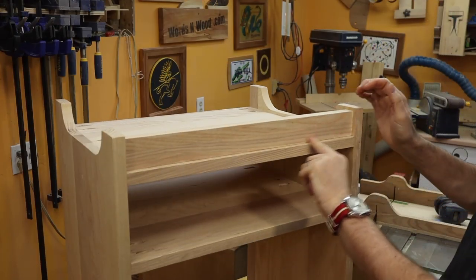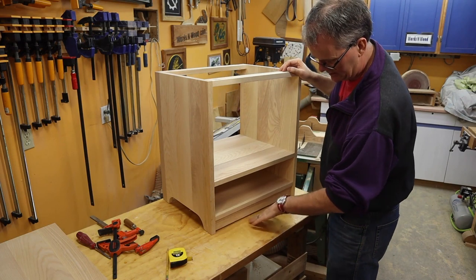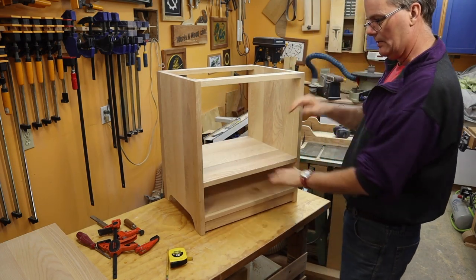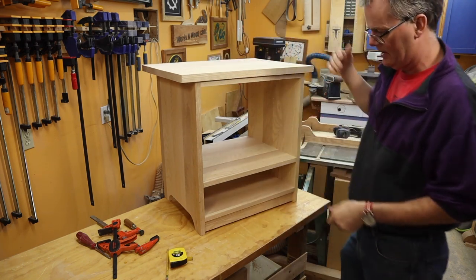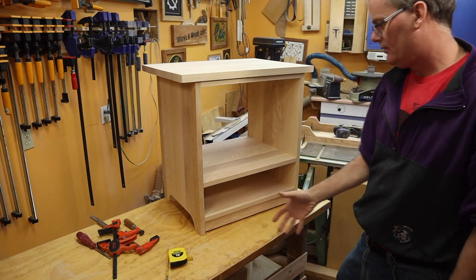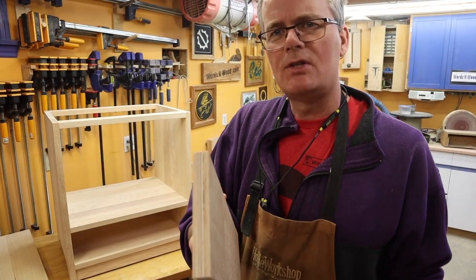And last night, last thing I did is I added this bottom plate. It'll help square things up, but most importantly, it's to keep things from rolling under it on the floor. So we pretty much have a cabinet and a top. This is a good stopping point if you wanted to, a nice open shelf, but I'm going to build a drawer to go in here next. Drawers are typically made of half inch stock.